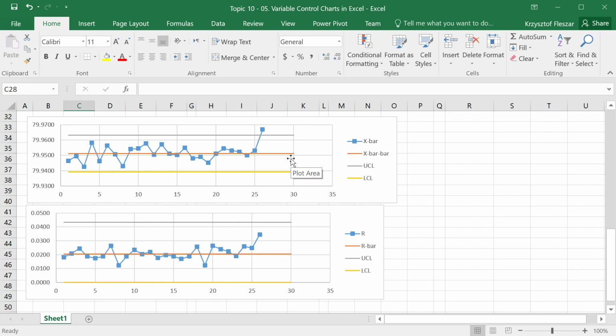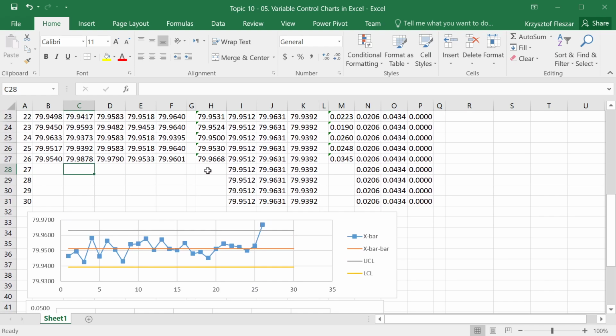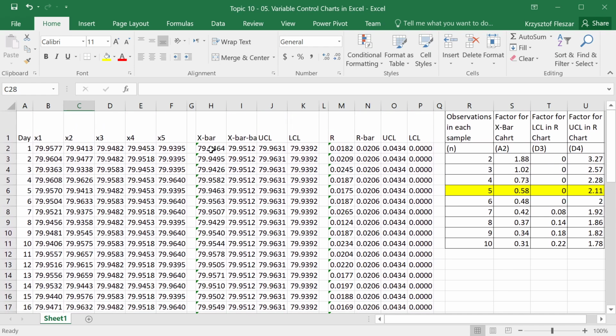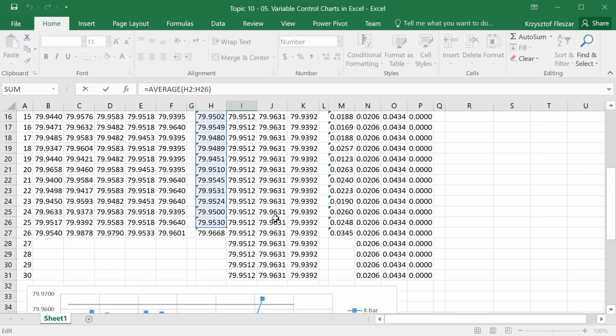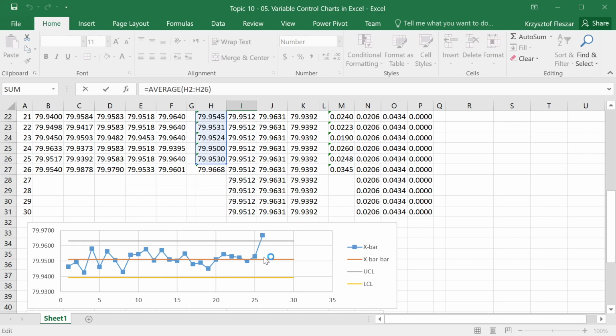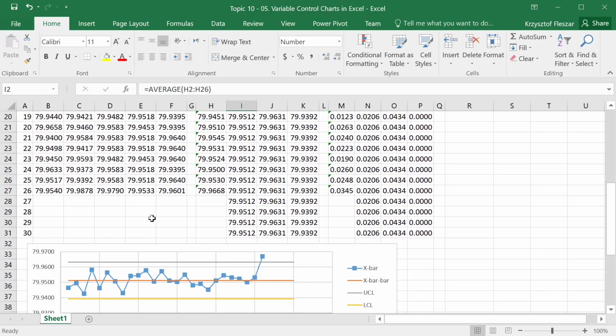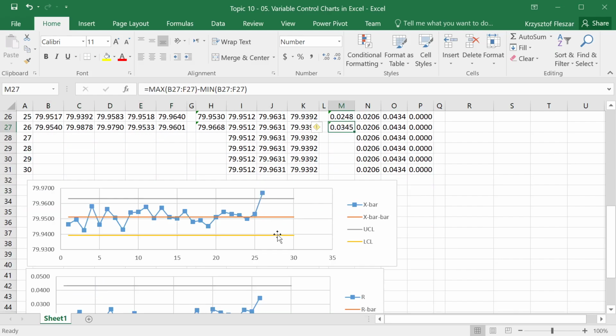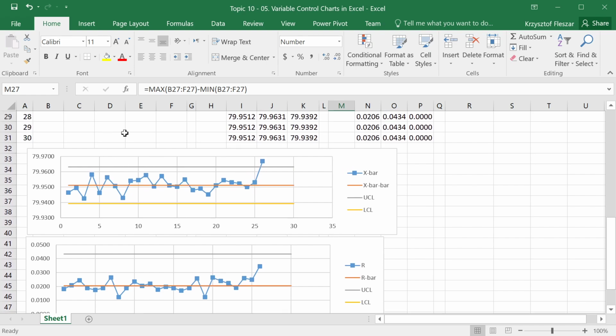And this should be done, right? The setup should be done just once. We did it using the data for the first 25 days. Notice, this calculation of X bar bar was done just for the data of the 25 days. But later on, we add data. We do not update the mean, the upper and lower control limits. We just add new sample for day 26, then 27, and so on, calculate the average and the range at a point, and see if the process is still in control.